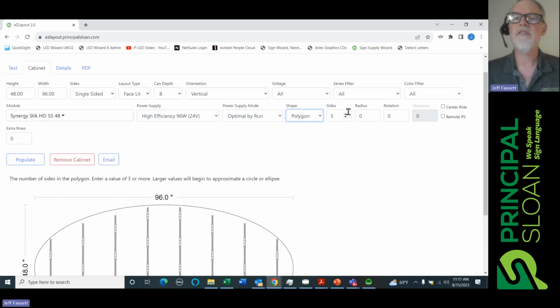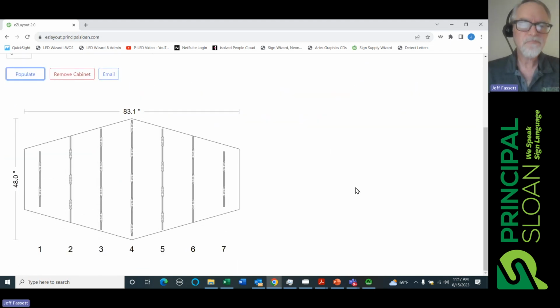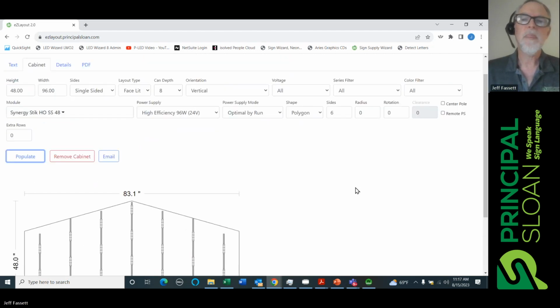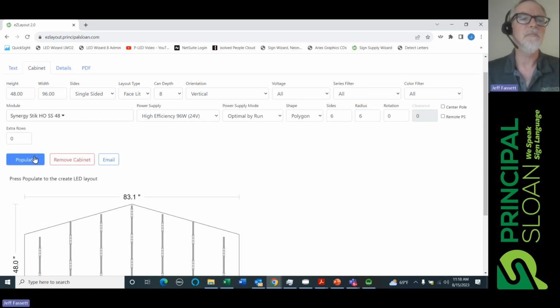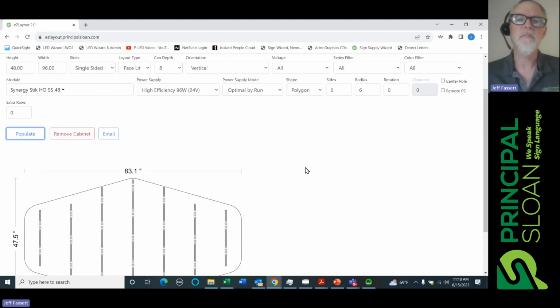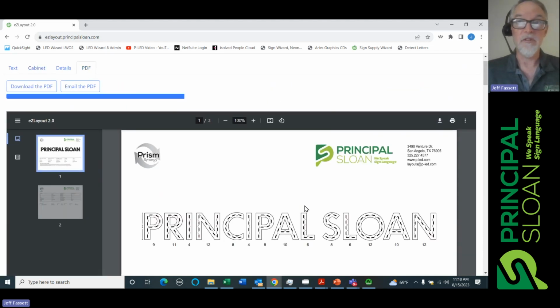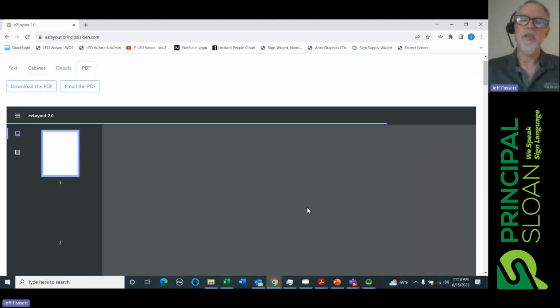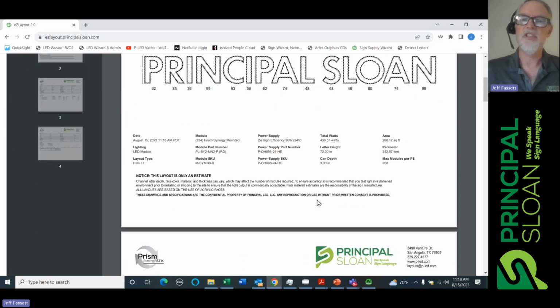We also have polygons, so you can do, for example, a 6-sided polygon, and you'll get a layout like that. You can also add a little radius. So let's say that you have radius corners, so that's a polygon with a radius. So you can see that there are quite a few options. So without getting too deep into this, because there's other stuff that I want to talk about, that is an example of doing a cabinet layout. And feel free to go on here at any point and play around with this and do some different shapes.